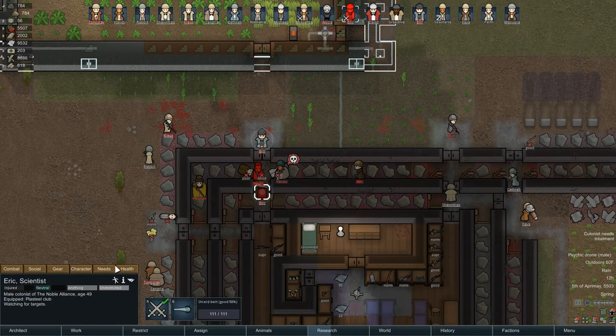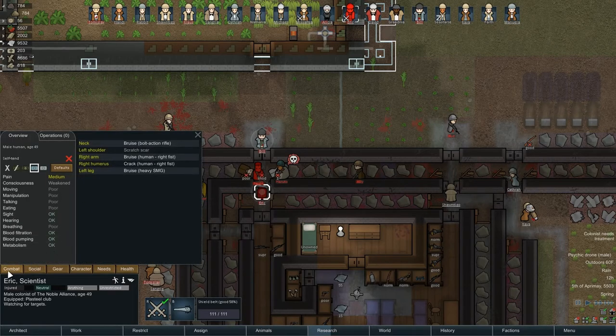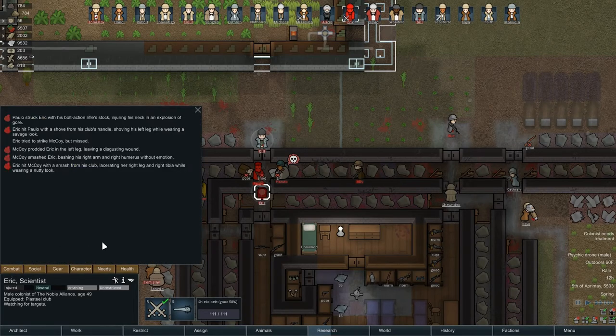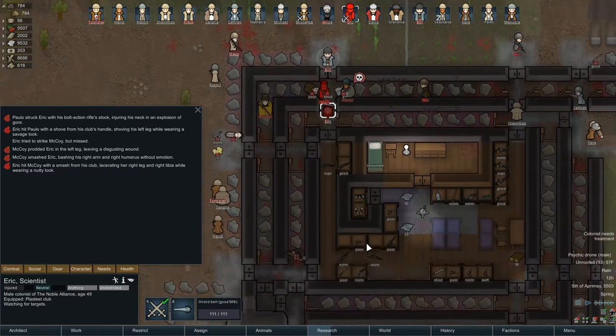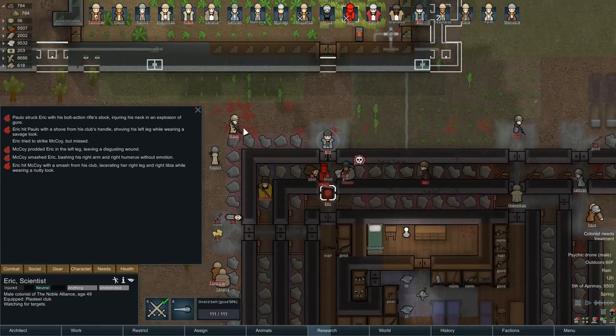Okay, Eric took a hit. Health. Let's just go this route. Combat. So, Eric hit Paulo with a shove of his club's handle, shoving his left leg while wearing a savage look. And Paulo struck Eric with a bolt-action rifle stock, injuring his neck with an explosion of gore. Health. Neck, bruise. I think RimWorld's being a little overdramatic here. Okay, you guys are going to go in here and possibly shoot right through this mess and into all this. There is that to think about.